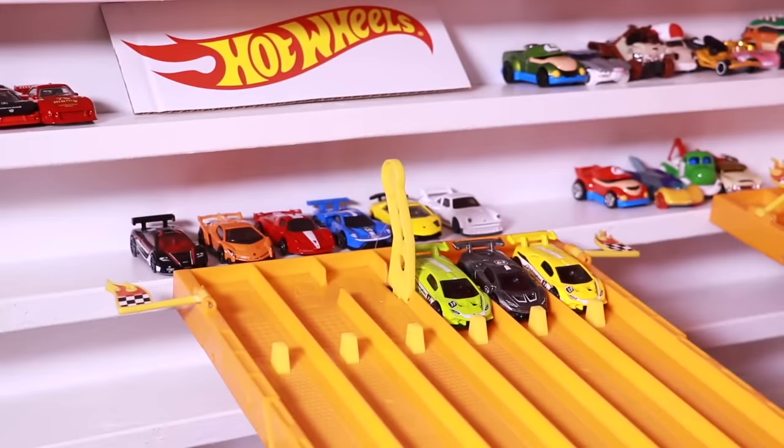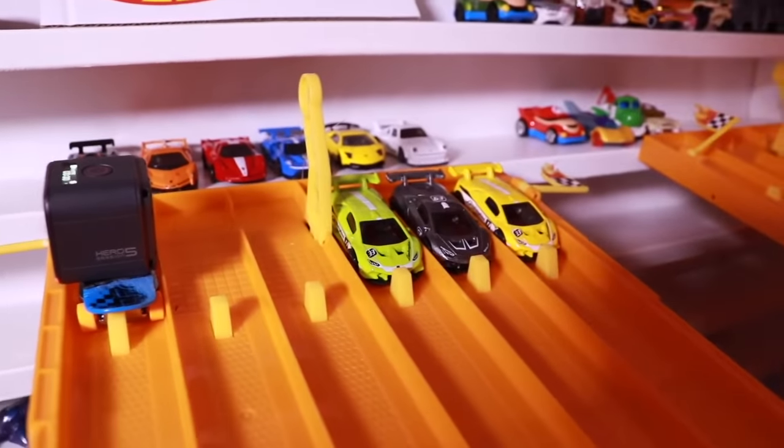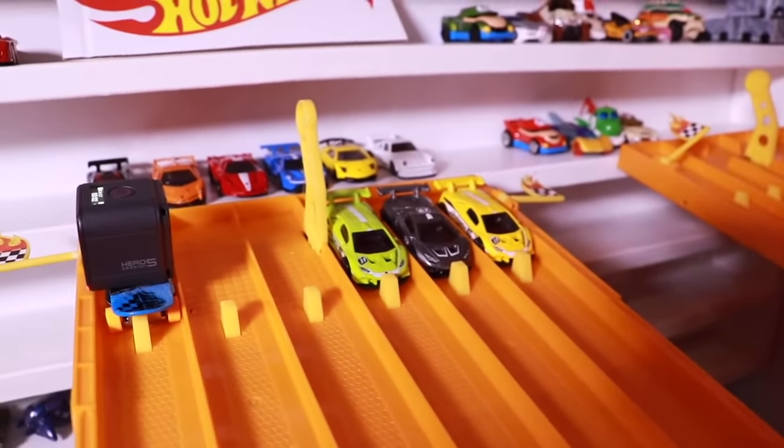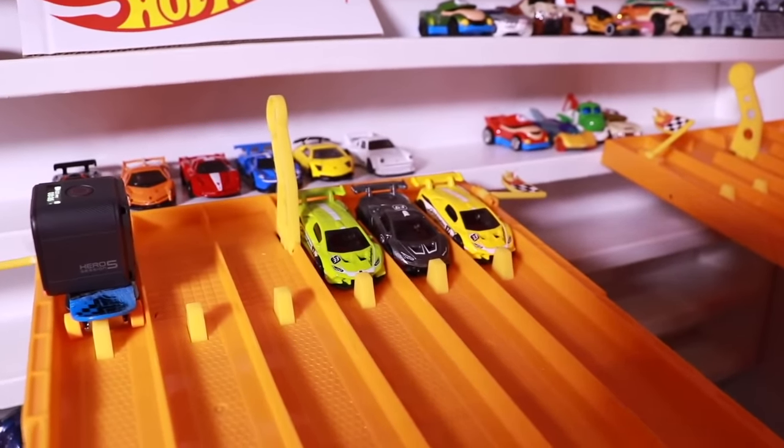And I'm just gonna get the GoPro set and we'll get ready for the race. Camera's all set, car's all ready to go. Let's see which Huracan Super Trofeo is going to be the one racing. Here we go, on your mark, get set, go.